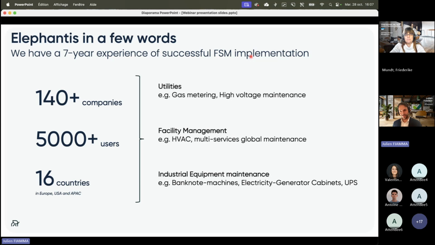We created our company at the beginning of this year, in March, after a 7-year experience of deploying FSM in a very big French group, Vinci. Throughout this experience, we rolled out FSM in more than 140 companies, for 5,000 users, in various countries, mainly in Europe, but also in the US and in New Zealand.